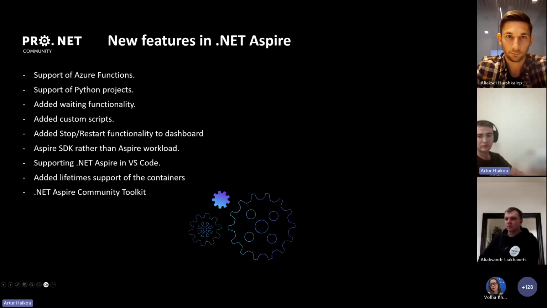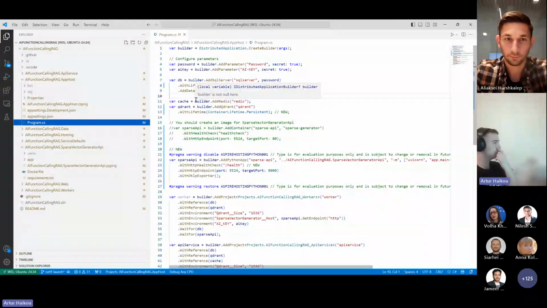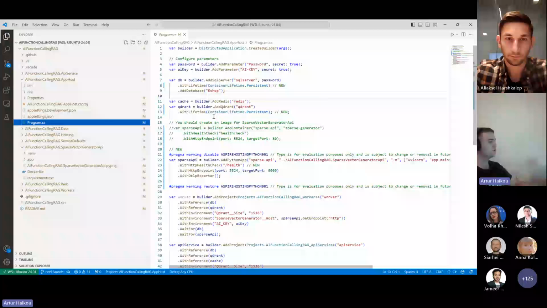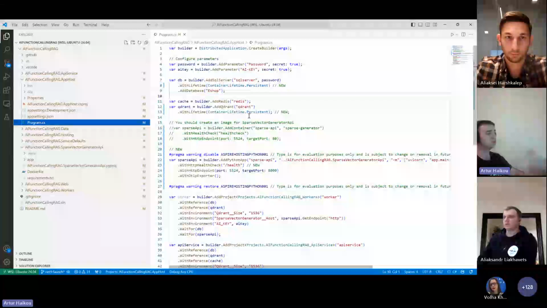Let's go to the demo, because I believe it's more interesting to see what was really changed. Here is the application that I presented during the retrieval augmented generation event, built with .NET Aspire. I've already migrated to a new version of .NET Aspire, and new features are available to me.